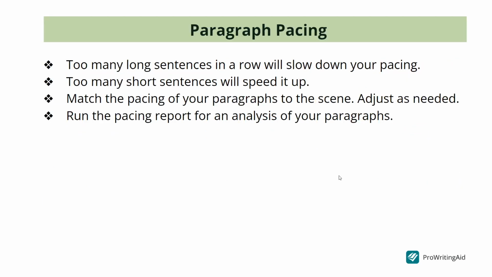Paragraph pacing is too many long sentences in a row, which will slow down your pacing, or too many short sentences, speed it up. You want to match the pacing of your paragraphs to the scene. So if you're writing an action scene, you want shorter sentences and shorter paragraphs. If it's a transition scene, if it's a very emotional scene, you want to slow it down with more longer sentences, and longer paragraphs. You can run the pacing report for an analysis of how well your paragraphs are paced. It may be something that you need to change, and it may be something that you realize, hey, I'm right on target with what this scene needs to accomplish.